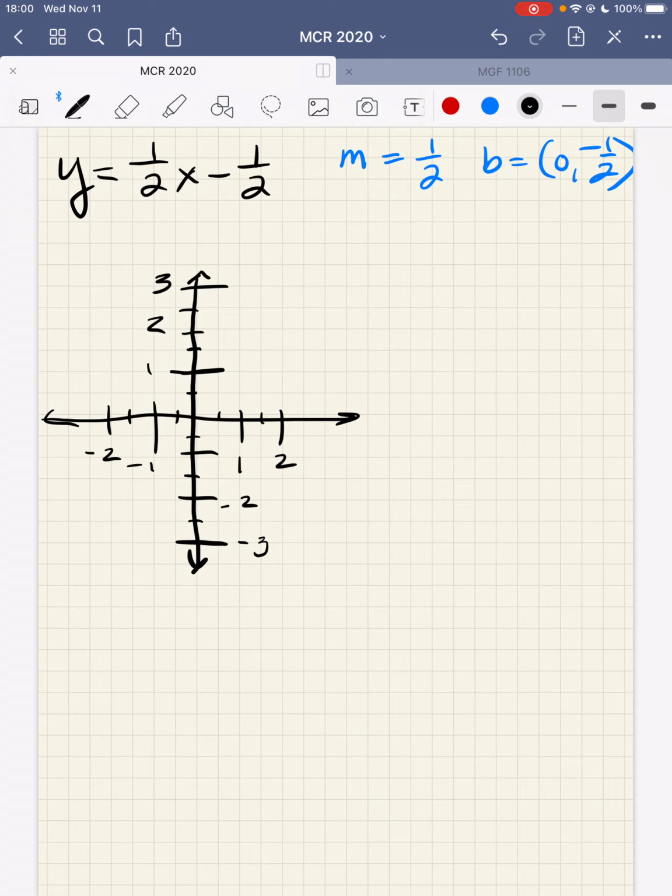So rather than making every hash mark 1, every other hash mark is 1. And I marked them separately. So notice the shorter ones here. The shorter ones are 1/2, and then the longer ones are 1. And also I have marked them so that you know exactly what I'm doing with my graph, so you're not surprised when I graph something.